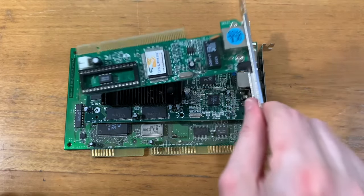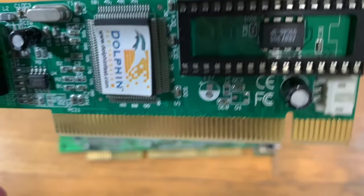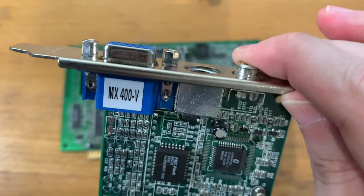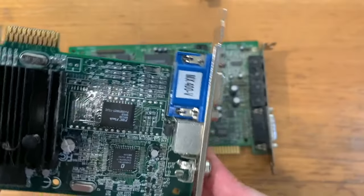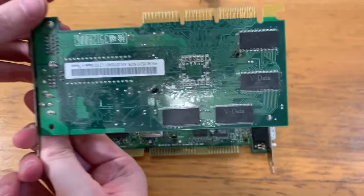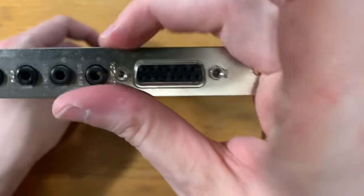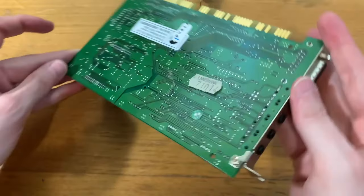I've pulled out the cards in the machine, and we have a 100 base T network card in here. We also have a GeForce 2, an MX400V, it says on the label there. Bit overkill for DOS, but yeah, should be fun for some of the Windows 98 games. And a Sound Blaster 64 with all that wavetable synthesis for MIDI, as well as a MIDI/GamePort connector.